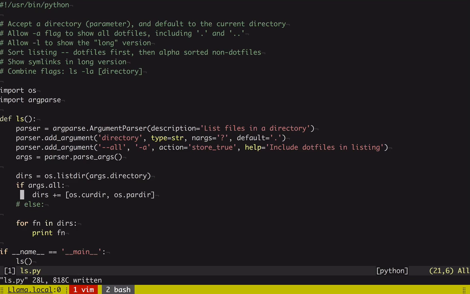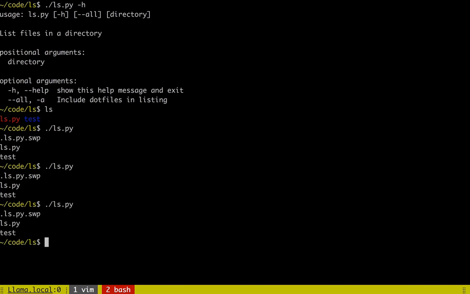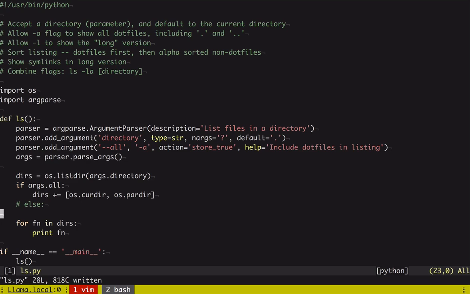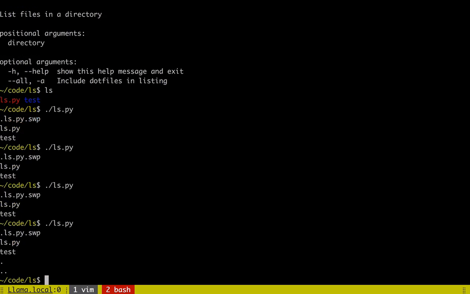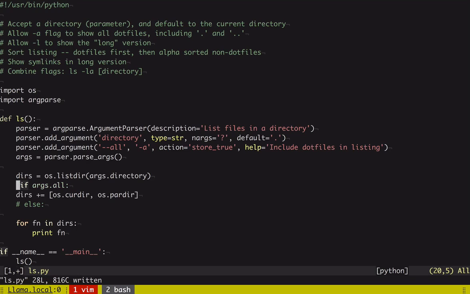And it looks like we're not getting those entries. So what's going on there? So dirs equals os.listdir, if args.all, then dirs plus equals. So let's just take out that if just to debug this and see if that helps. So if I just do this, do I get it? Yes. Okay, so something's going on with my if statement there.